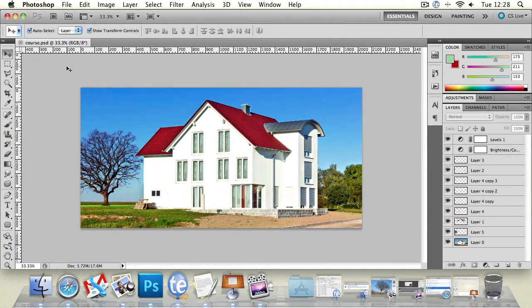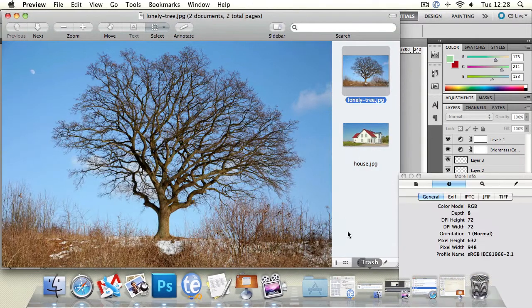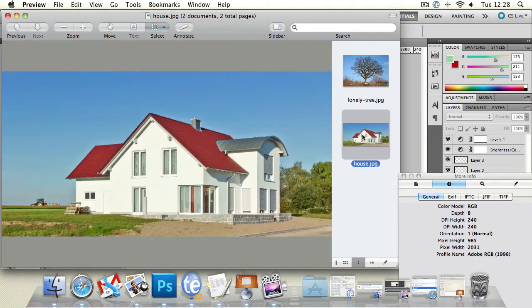As you can see here, it appears to be a very normal house in the country with a nice tree next to it. That's fine. However, it didn't start life looking anything like that. In fact, if we revert back to our original two images we used to create this document, we used a tree that we purchased from photojune.net and also this house graphic photo that we purchased from photojune.net.